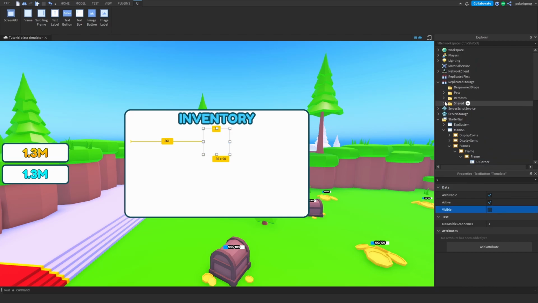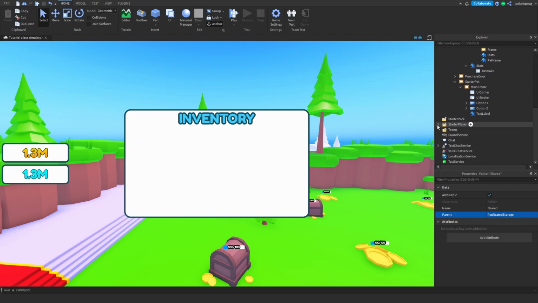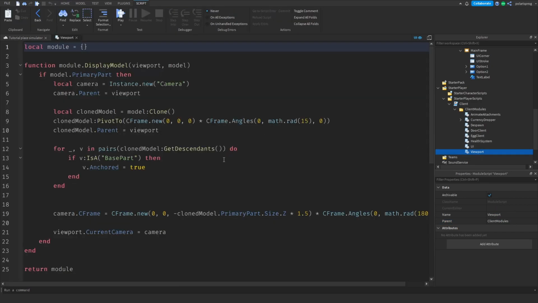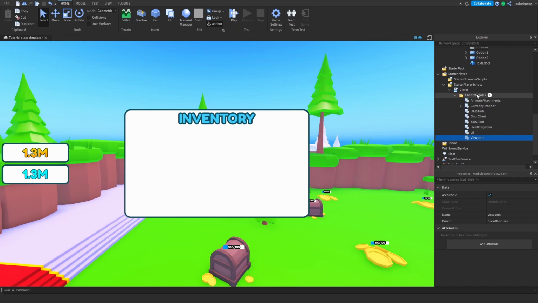So now I'm just going to make sure that this template is invisible, and I'm just going to double check if we got that. Okay, modules. So we don't have a module. Okay, but I think that's not really a problem because we already have this function. What I'm going to do is make sure that this is not visible.